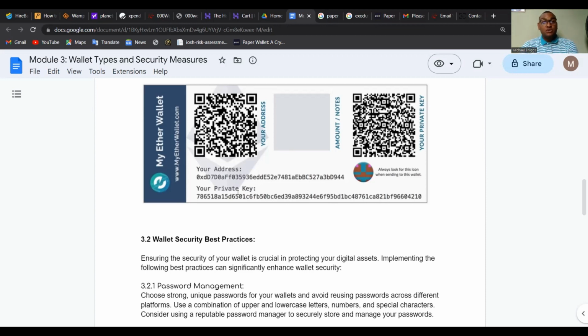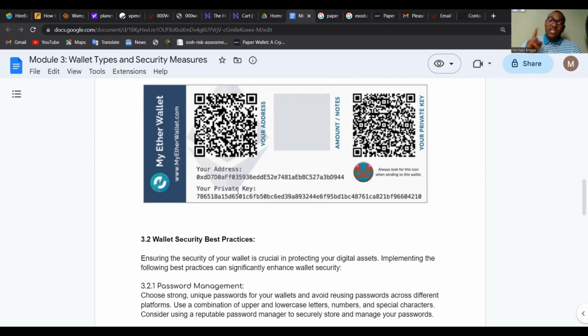YouTube, Google Classroom, your Gmail, your Google Documents, Google Sheets, Google Meet, all the applications that Google has, the same email and password you'd use to access them.